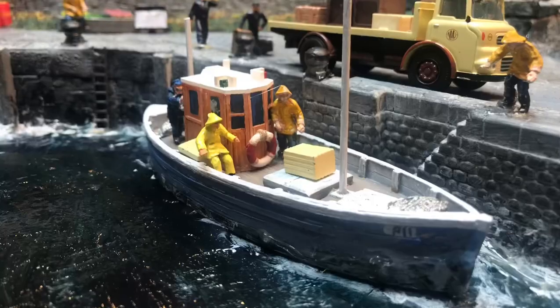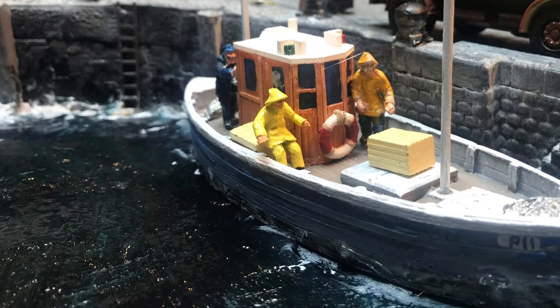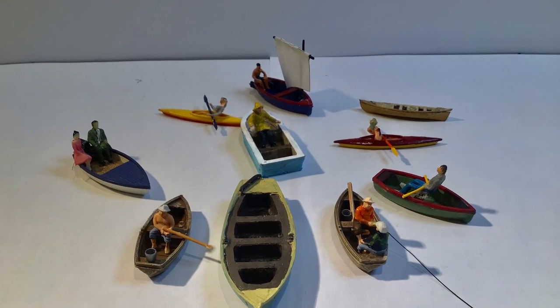We wanted water because the kids wanted boats and they wanted to be able to move the boats around. I realised that I was going to be challenging myself to make it as realistic as possible, but to also incorporate all the things they wanted. They wanted a slipway, they wanted a boathouse, they wanted lots of cranes, they wanted to be able to move the boats around on it. So I had a lot of fun making it. It was probably one of my favourite pieces.